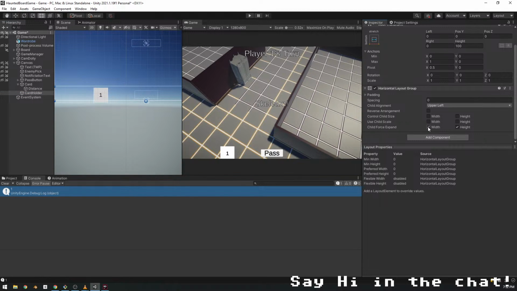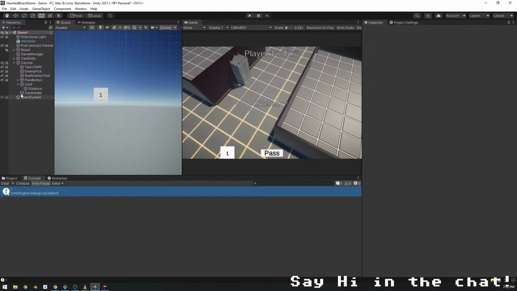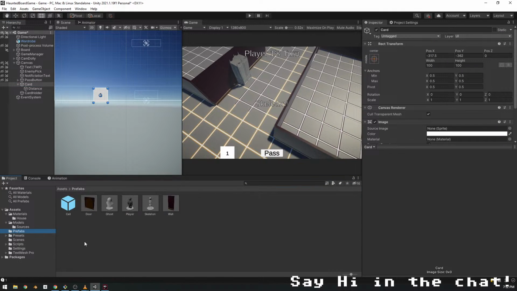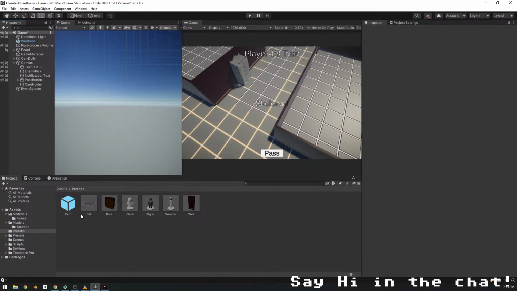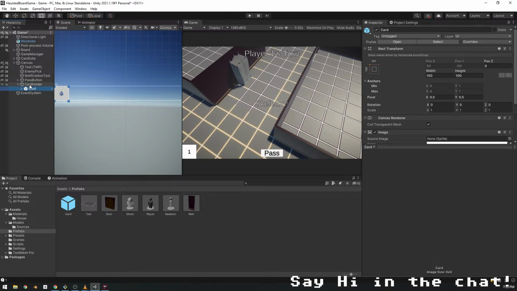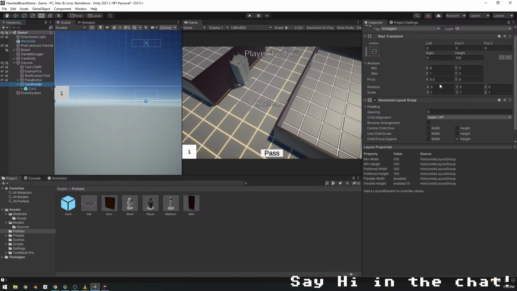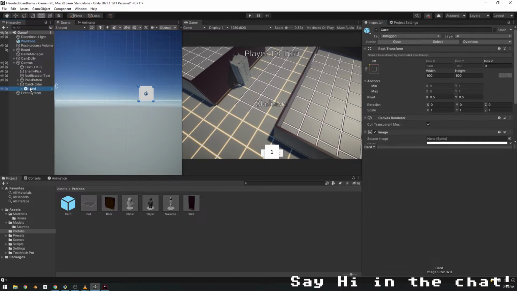And I am not going to force expand width. And now, if we create prefabs of this, prefabs, card, drop you in there, boom. Now if we drop these in the card holder, to the left, middle center, there we go. So now if we drop stuff in here, and I duplicate these, they're going to show up as discrete cards.